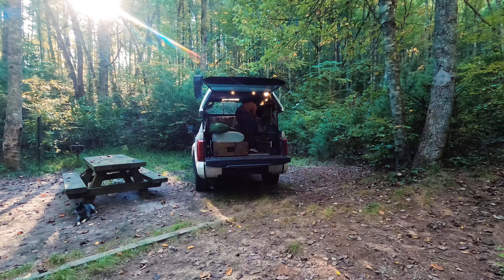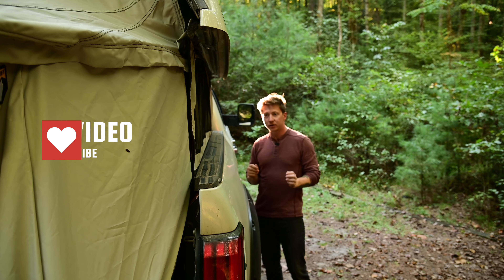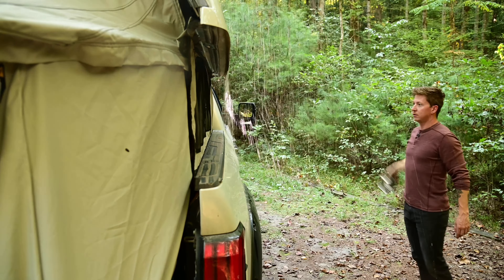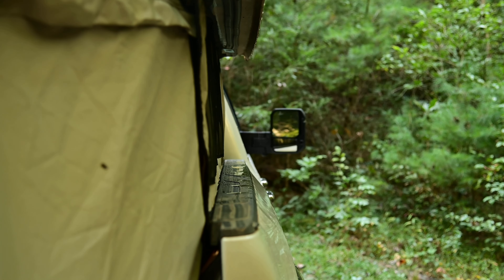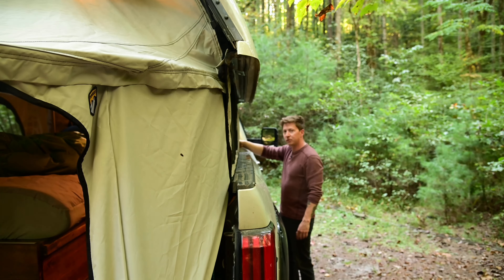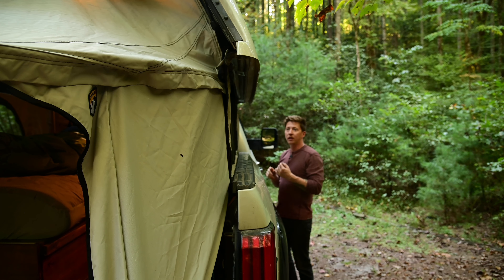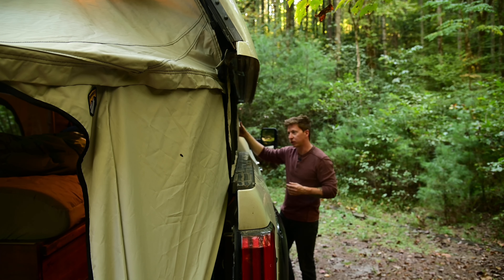One of the biggest questions that I get out there — and after three years of actually using this — I've noticed that along this seam here water can make its way into the truck bed. The main places you're going to have issues with water getting in is along the seams, the top of the bed, and in the corners. There is going to be a little bit of gap here in the bottom where you see light coming through, which also means rain could potentially get in. It's going to go to the corner of the bed and then leak out through the little weep holes that they usually put in. Something to be aware of — again, you can alleviate that by just making sure that you're parked level and that all these seams are pretty tight and where the connections are made that everything's nice and snug.